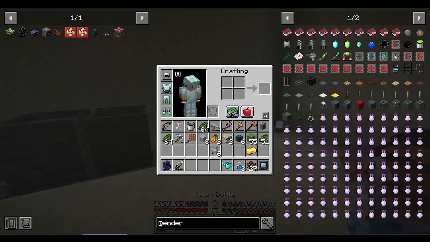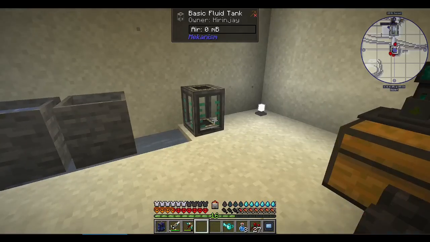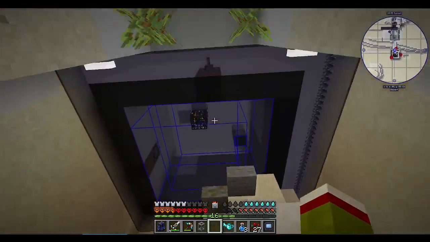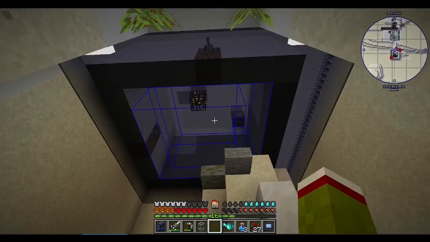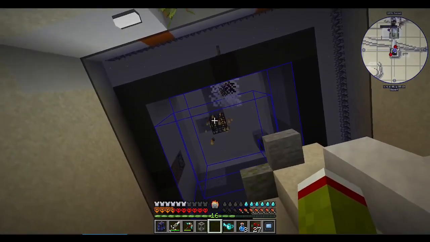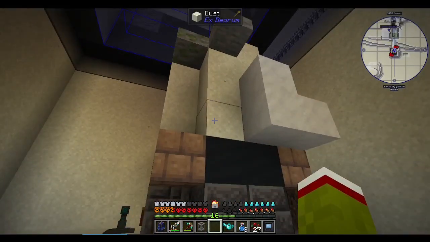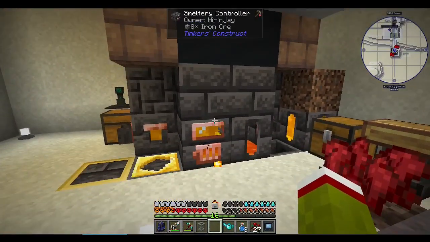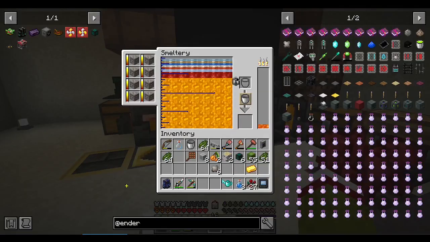Okay. And we're going to grab this basic fluid tank. Now, I did actually get this set up with those mob fans pushing. And the blazes, it's doing pretty decent. I get a stockpile of them stuck in here, so I'm definitely going to have to increase that fan, make it taller.